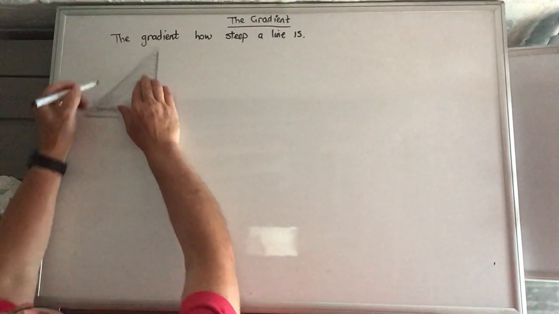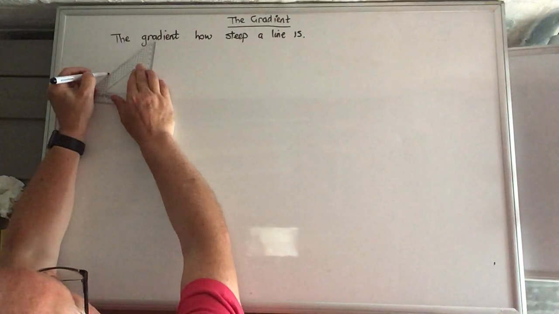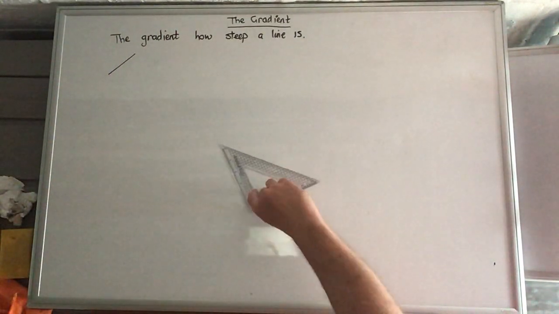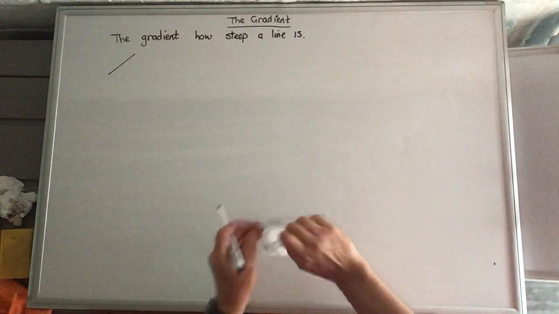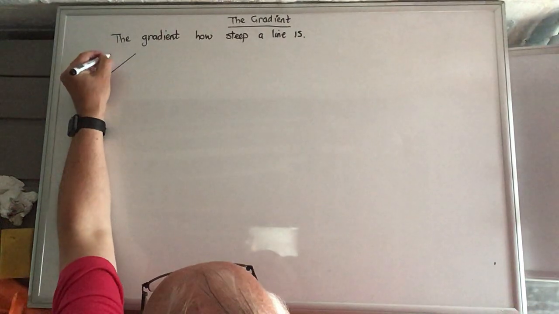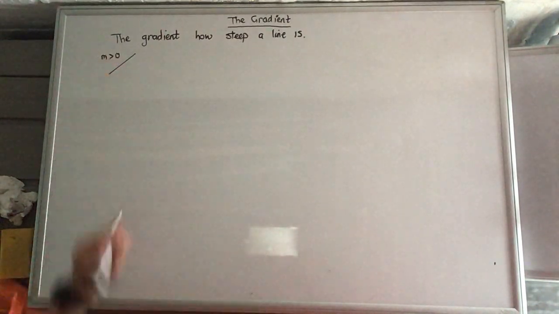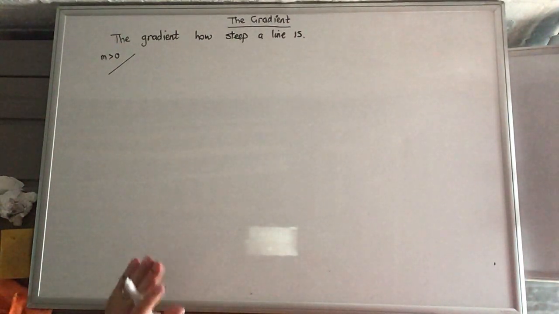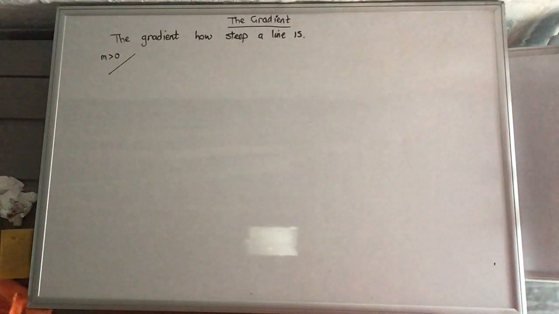Okay. First one, a line sloping from left to right up the way. That's called a positive gradient. It goes from left to right up the way. We use m for the gradient, so m greater than 0. That's your first one. Positive gradient. Imagine you're taking off going on holiday and the airplane's going up the way. It's positive, you're in a positive mood, positive gradient.